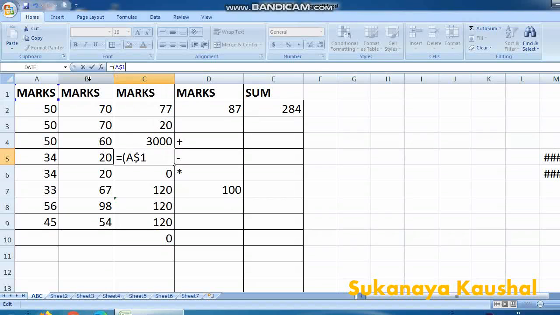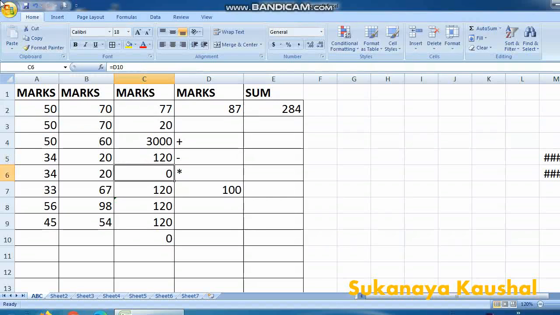One difference is that we are not writing the dollar sign before the A, which is the column, and we write the dollar sign before the B, and write B2, and press enter. So this is our answer of the mixed referencing.